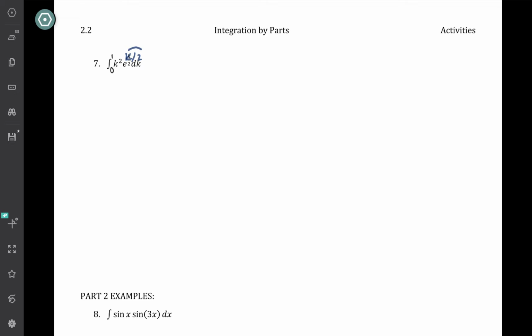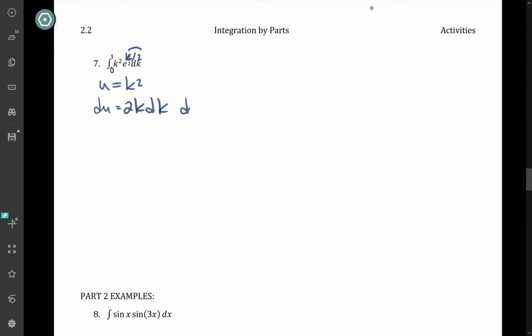There is a little composition with that e to the k over 2, but it's certainly nothing that would wipe out k squared for me. Okay, so let's see, if we think about the acronym, it says algebraic is going to trump exponential, so I'm going to let my u equal k squared. This one's always my favorite anyways, because it just nicely wipes out that term. So the derivative of that is 2k. We move the dk up.